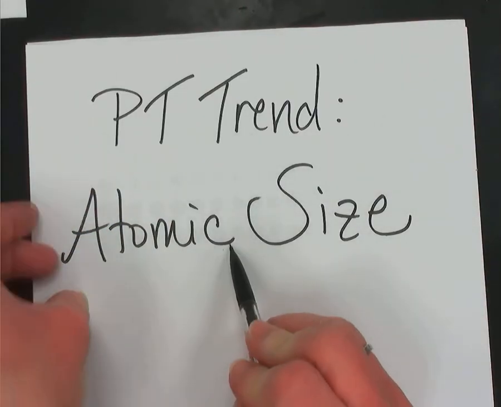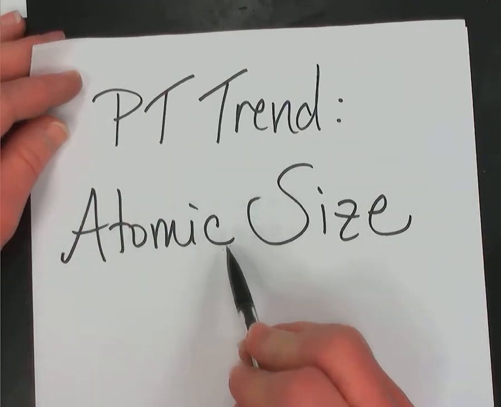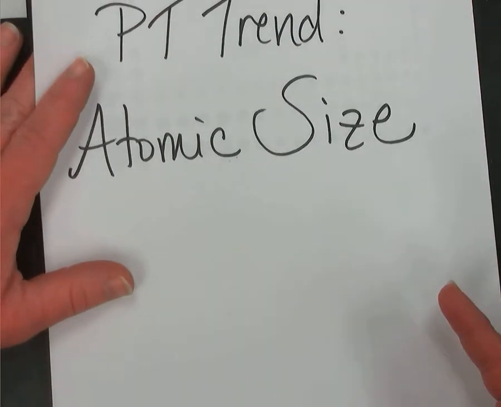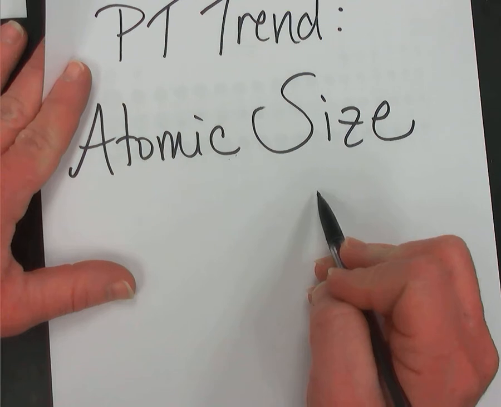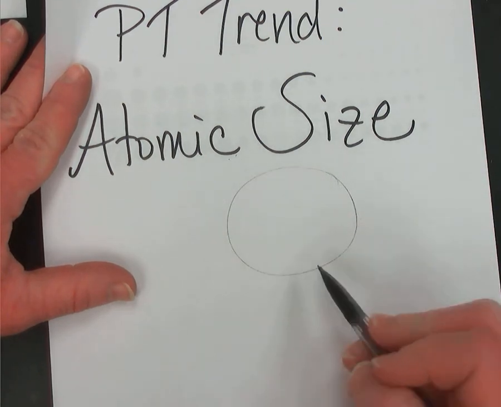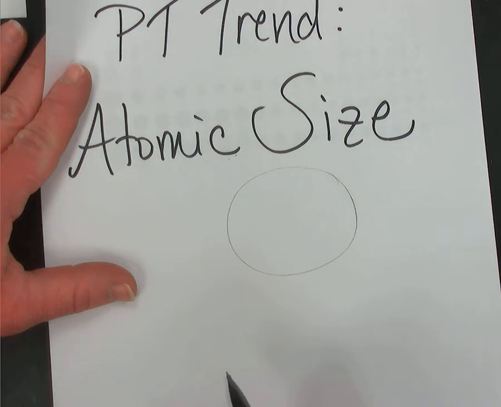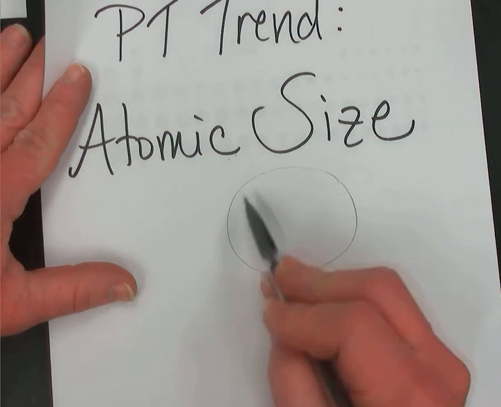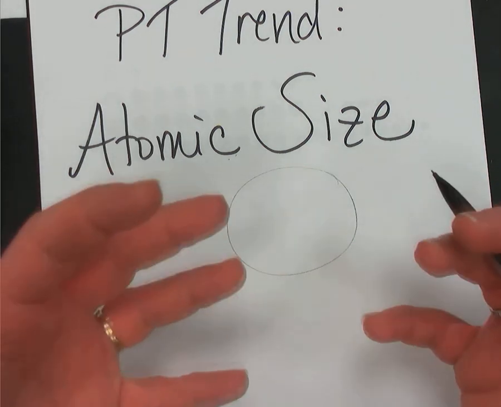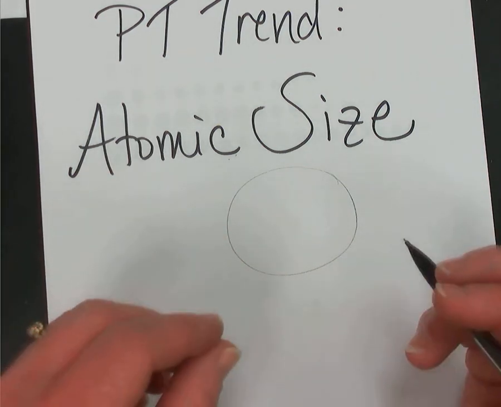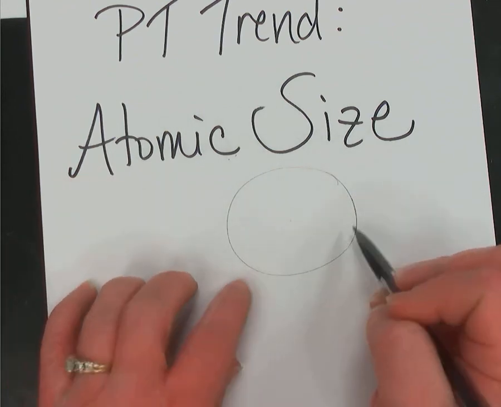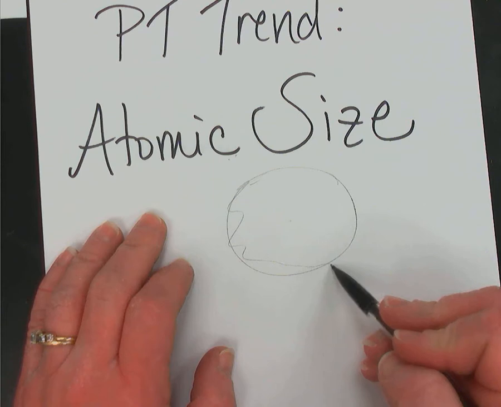There are two things to consider when explaining the size of atoms. But first, how do we measure the size of an atom? Well, remember, we don't really have a set edge to the atom. We have a nucleus, and then where we find electrons is kind of fuzzy, right? We can just predict where they are. We can't know with absolute certainty. So even though we draw an atom as if it has a defined edge, it's kind of fuzzy.